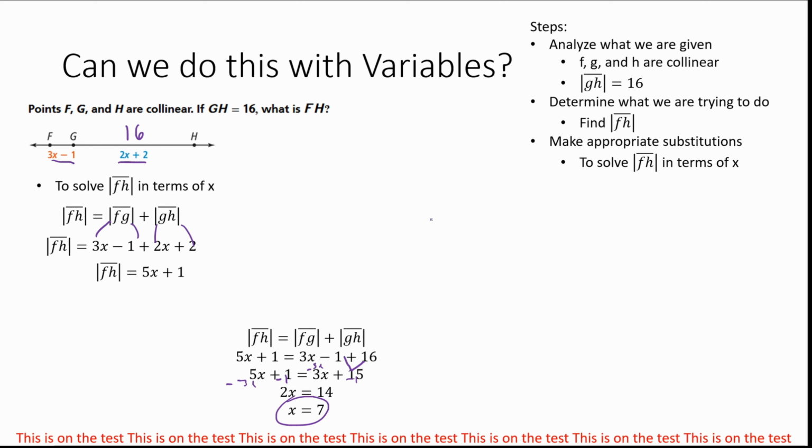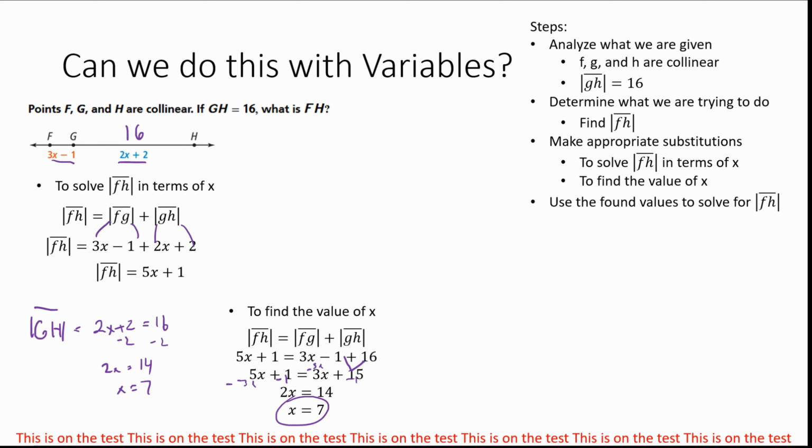I'm going to show you something right here. If we know the length of line segment GH is equal to 2x plus 2, and it's equal to 16, we could have also just done this and arrived at the same answer. But because we're learning this, I wanted to show you the full thing and the shortcut. I'm fine with you guys doing this on the test, quiz, and homework that you will definitely be having on this. This will appear on the test, trust me.